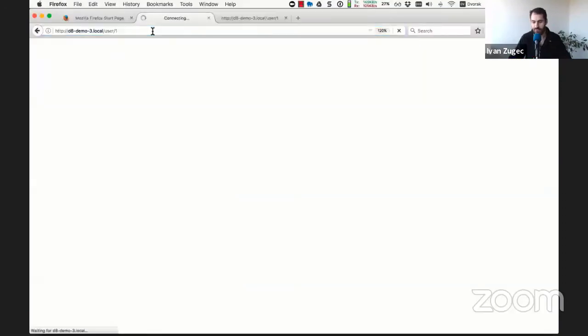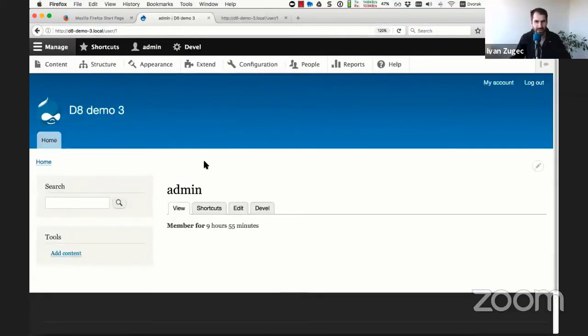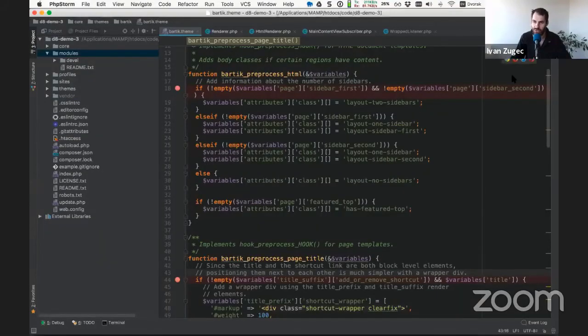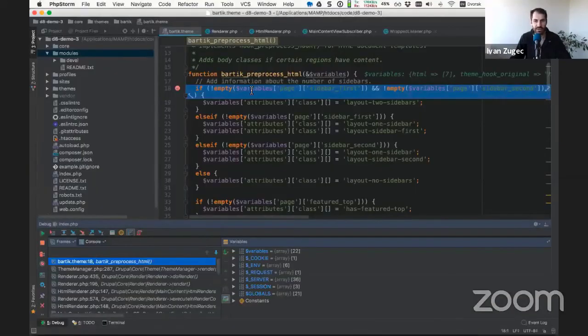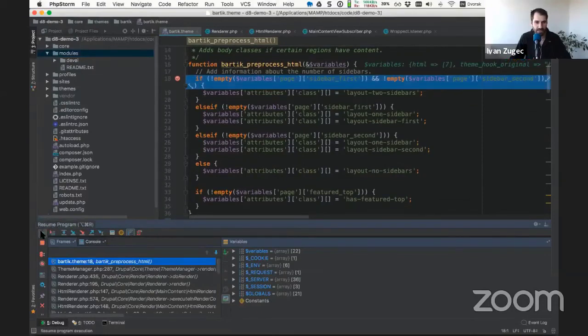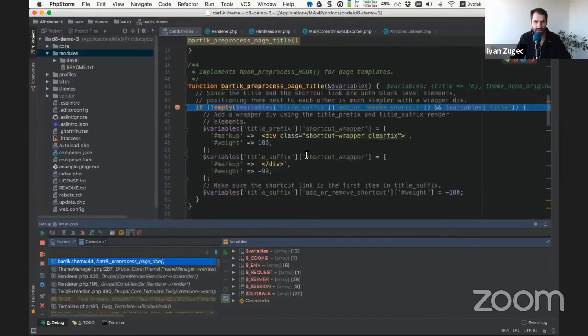So if I refresh, don't worry about this being white. It's all right. Oh, sorry. Make sure you turn on the event listener. All right, let me just hit refresh. You'll see that it first jumps at this breakpoint. And then if you click on this resume, give it a second, it will jump to the next one. So this really helps with jumping between certain breakpoints, okay? Trust me, have a play with it. It takes a bit of getting used to, but as I said, I've been using it in Drupal 8 a lot.